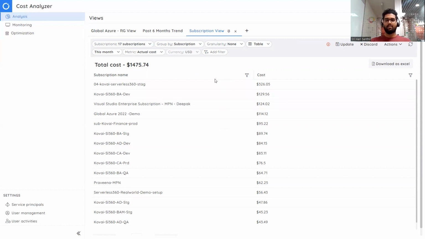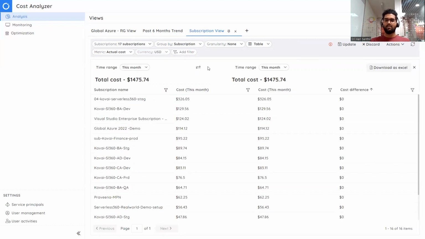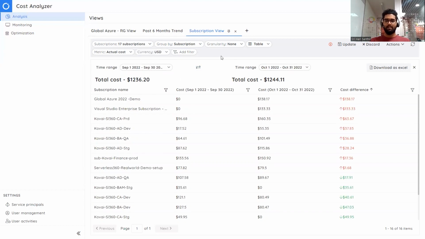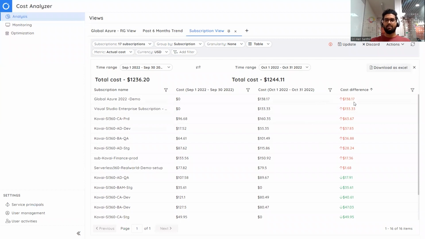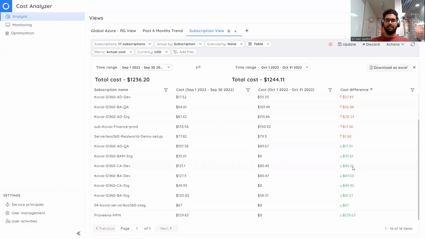And if I want to get a cost trend, I can even do it. If you want to compare the spend across multiple timeframes, that is also possible from Cost Analyzer. I have a compare option. I can choose two different timeframes and get a comparison. Currently, I'm doing a simple comparison between the cost spend in the month of September and the month of October. So I get an overall difference on the cost. For a few of my subscriptions, the cost or the budget has increased over time, and in a few other subscriptions, the cost has decreased.